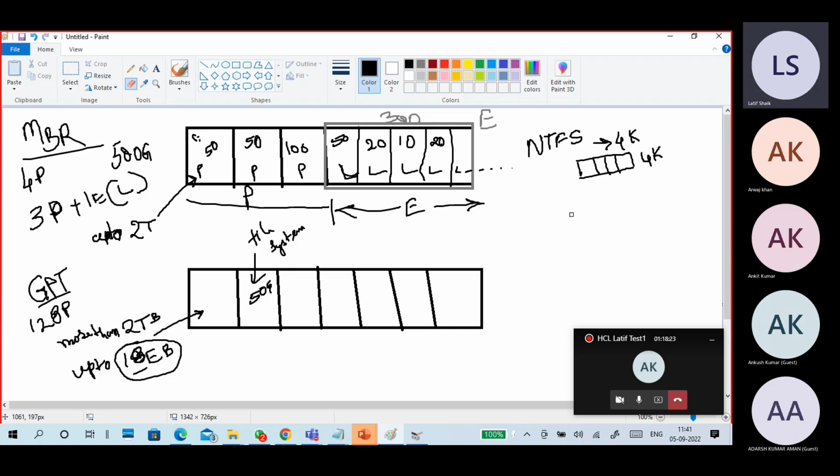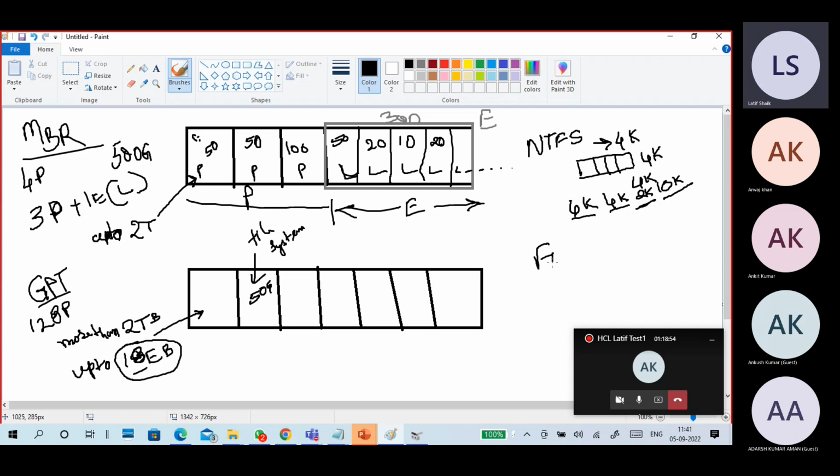Why 4K? The advantage of 4K is that it reduces wastage. For example, I have 10K of data. How many blocks do I need? 4K, 4K, one block, another block, and the 2K needs another 4K block. So 3 blocks are required to put a 10K file.